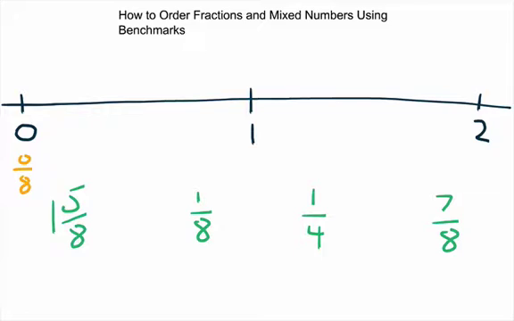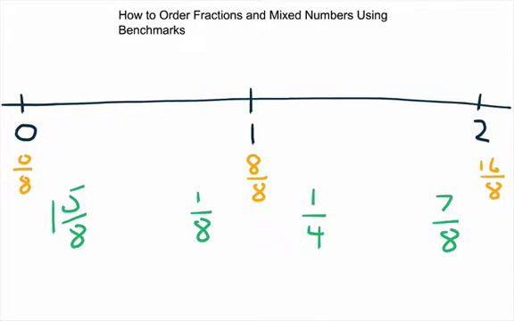What about 1? Well, we've talked about in class how every time the numerator and the denominator, the top number and the bottom number of a fraction, are the same, regardless of the number, it will always equal 1. So if we're trying to do a fraction out of 8, that means 1 would be 8 out of 8. Well, what would be 2? Well, 2 would just be double of what 1 is. So if we have 8 pieces of 8 for 1, then for 2 we have 16 pieces of 8.